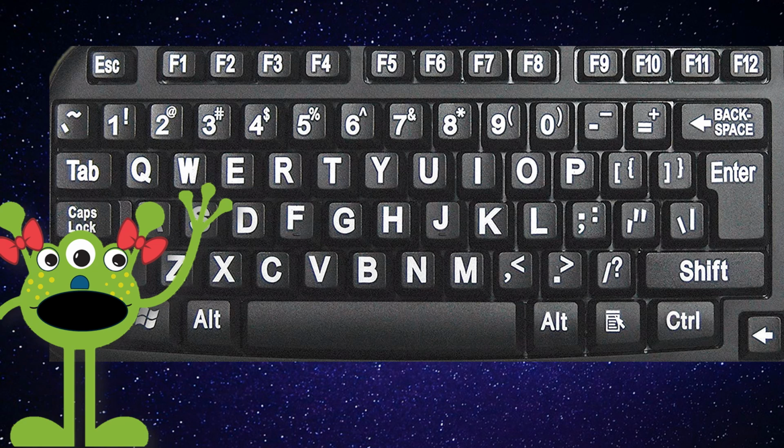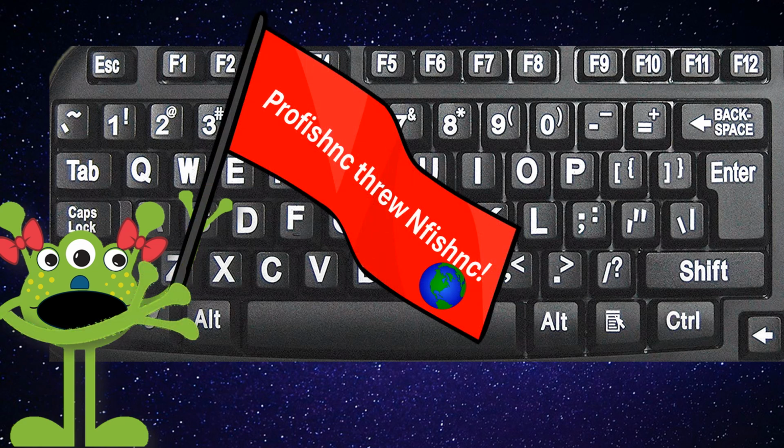Why do Earthlings arrange the keyboard letters in this odd way? Believe it or not, the idea was to slow down typists so that the old mechanical arms on a typewriter would not get jammed by typing too fast. Our alien visitor decides that proficiency through inefficiency must be the motto of modern civilizations on planet Earth.